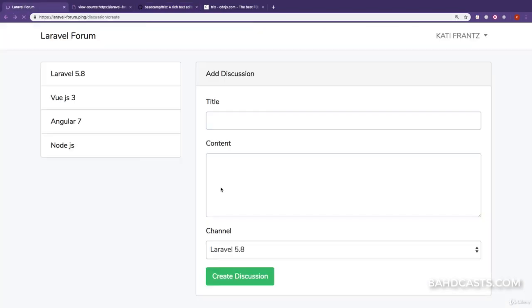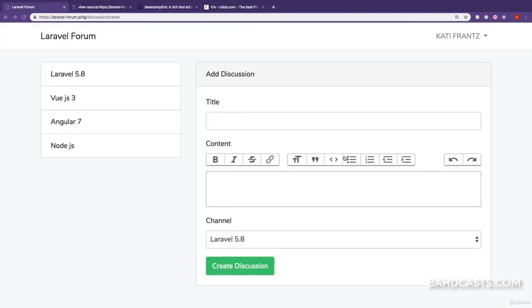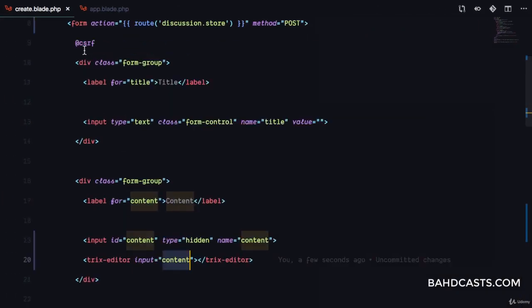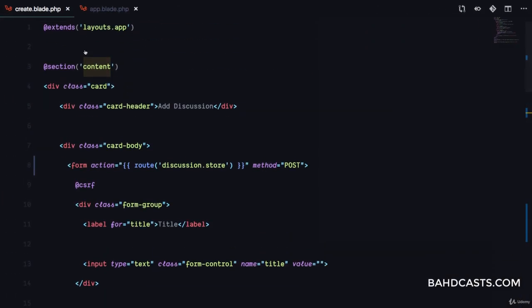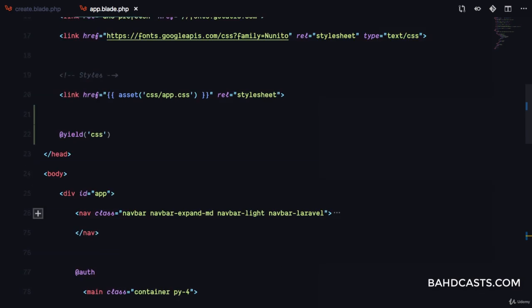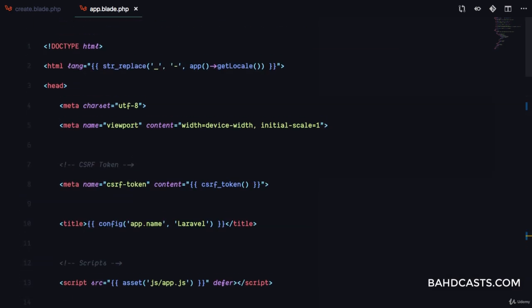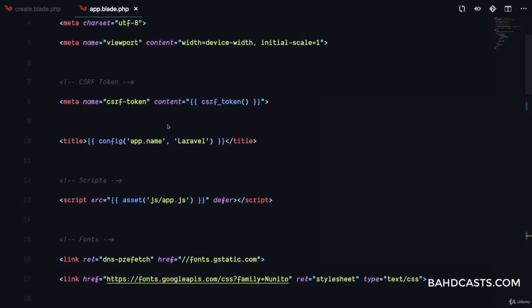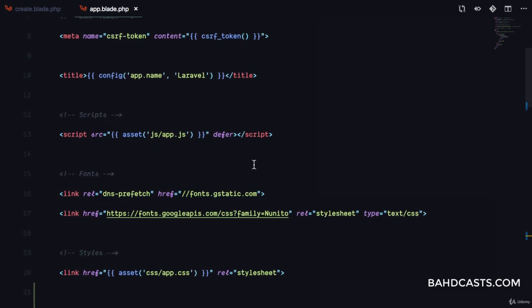So if we refresh this page, you can see our Trix editor is active. But if you notice something, the toolbars are still not working, and that's because of the way Laravel by default loads the assets. Let me show you. In our app.blade.php right here, you can see that the script is loaded and deferred at the top, but this doesn't work well with most packages I've worked with.